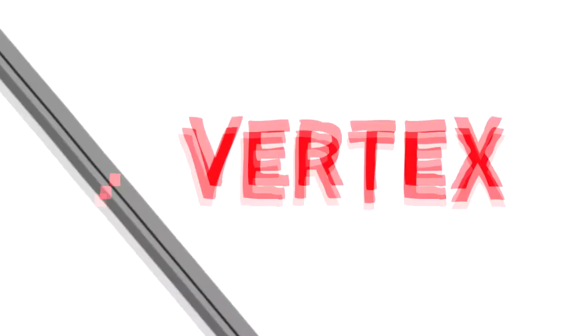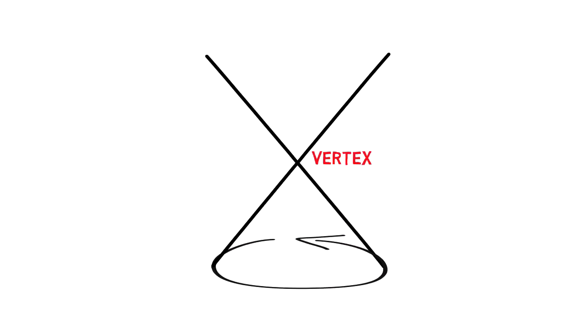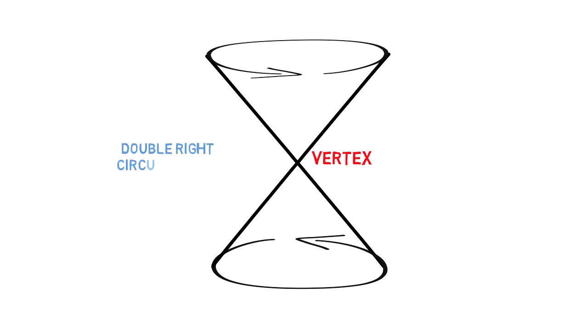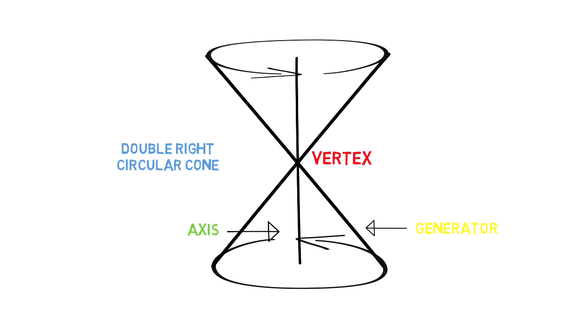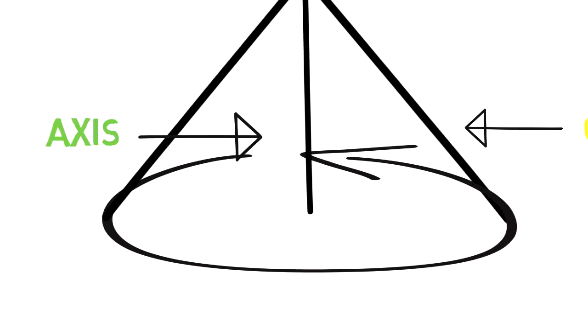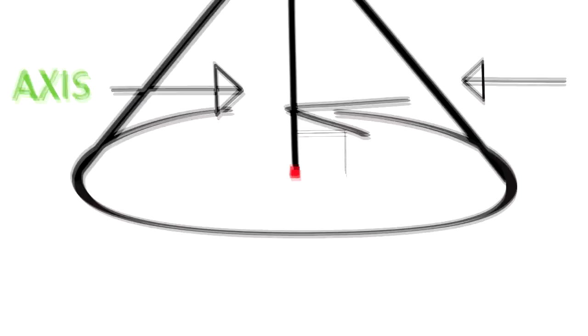When a straight line intersects a vertical line at a fixed point called the vertex and rotates about that fixed point, the surface obtained is called a double right circular cone, which consists of two cones that join at the vertex. The line that rotates about the vertex is called the generator, and the line that remains fixed is called the axis. A right circular cone has a circular base, and its axis is always the perpendicular line from the center point of the base to the vertex.